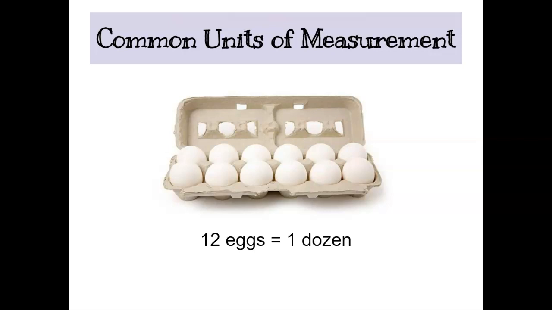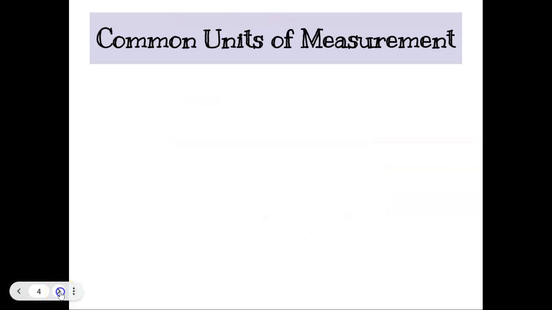But a dozen can also be used for anything else. If you have a dozen donuts, that means you have 12 donuts. If you have a dozen cups of coffee, that means you've had 12 cups of coffee. So a dozen is just a unit of measurement. It tells us how many particles, substances, whatever it is you're talking about, is in that unit. The mole is going to be the same way. It's just a unit of measurement.